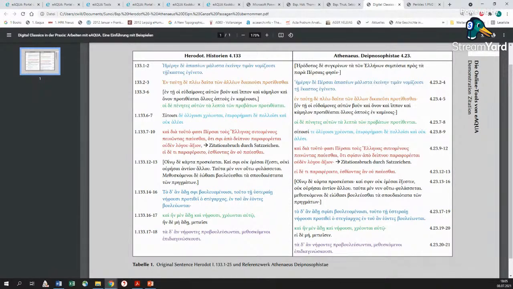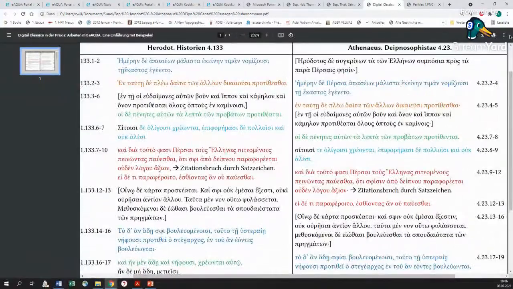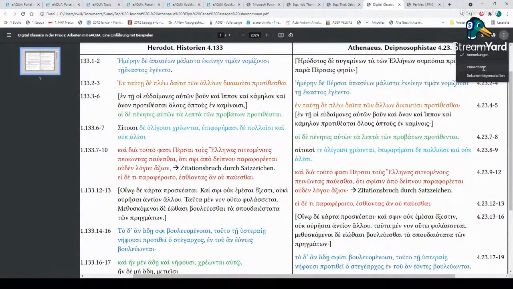In this case, too, the similarities were recognized by the program and calculated, but the full scope of the citation transfer from Athenaeus is only visible in the post-processing view of the result. So as you can see, I hope you can see it, maybe I can make it bigger.